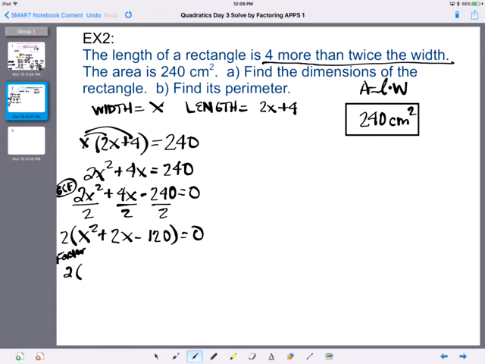After you factor out your GCF, you want to actually factor your quadratic. Leave your GCF on the outside. You're asking yourself what times what multiplies to equal x squared. So I have x times x. What times what multiplies to equal 120? So I know I have a 10 and a 12. I need a negative, so one of my signs has to be negative. One has to be positive. When you check, you need to make sure that it equals positive 2x. So if you check your insides, negative 10x, your outsides, positive 12x, you know you factored correctly because the whole thing equals positive 2x.